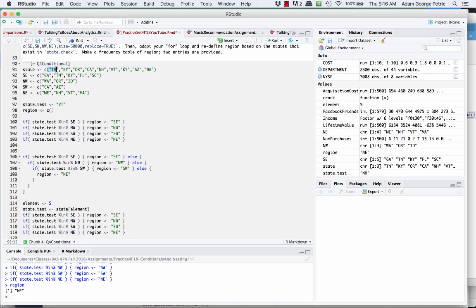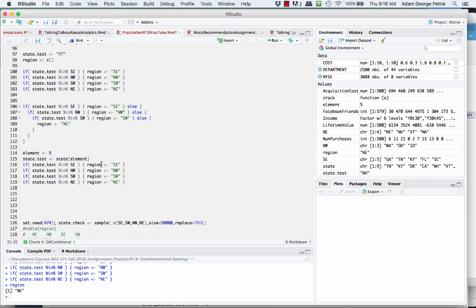The second element of region should be the region associated with the second element of state, etc. So what I need to do, if I'm working with state bracket element, that particular state in that position, I want to be putting the region in that particular position of the region vector. So I want to put some square brackets around region so that this is going to happen as I work my way through the for loop.